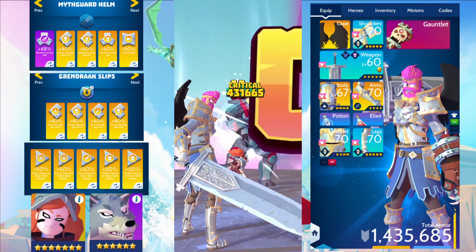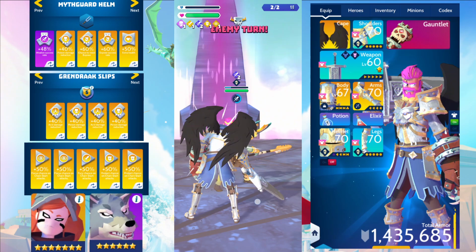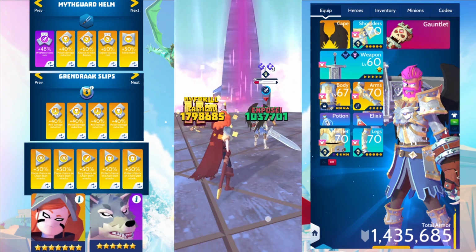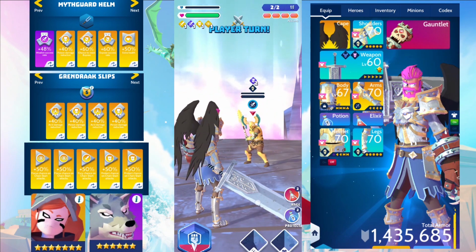Another thing you have to remember as well is when you hit these dark ones, they put unfocus on you. So if you are using the Maverick Gauntlet, try and avoid hitting them if you can, but all of the dark ones are the same. They will put unfocus on you when you hit them. Now all I have to do is finish off the outlaws and I'm done.